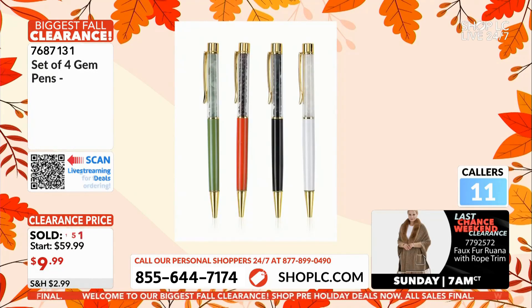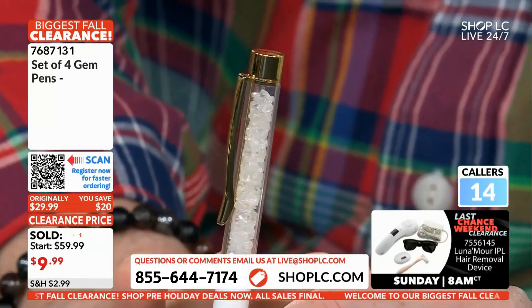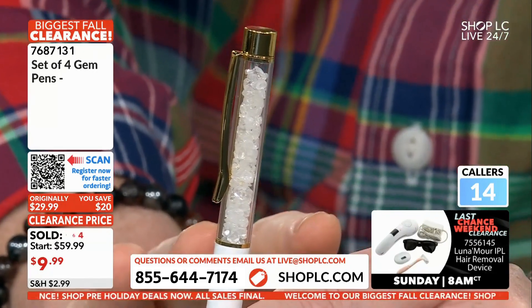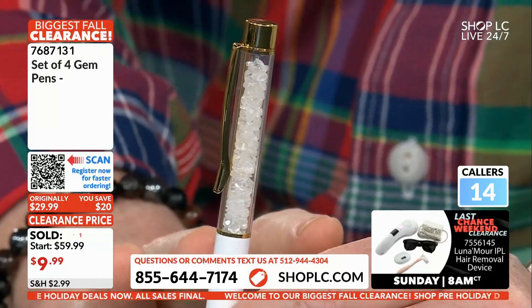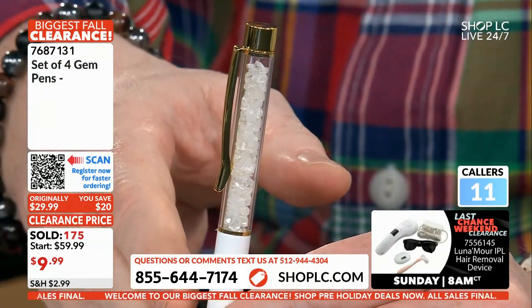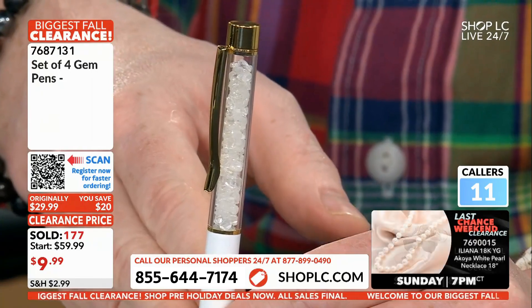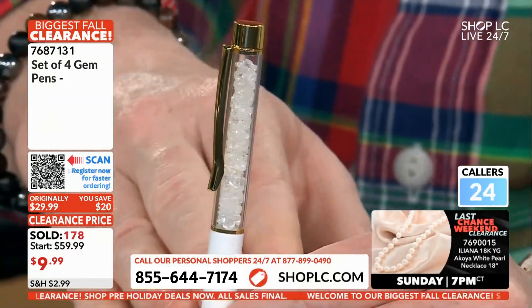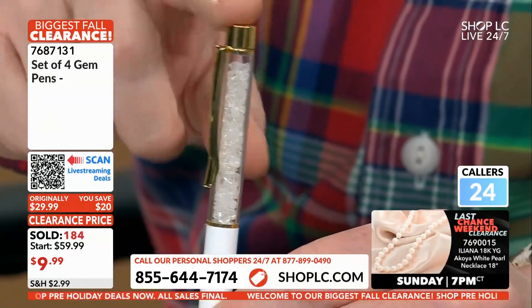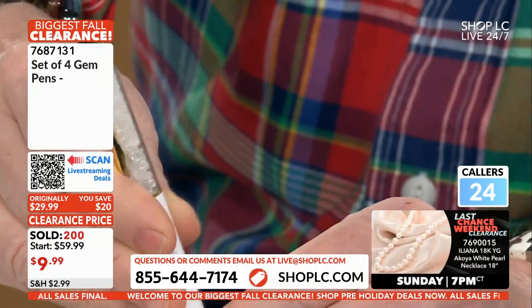Inside the white pen — I love this winter white, this is the best one. I am one of those people who will match up pens with different suits, different outfits, whatever tie I'm wearing. Maybe this becomes your winter pen, the one you're just using in the winter months because of that winter white color. The old rule of no white after Labor Day? That's gone — that never really existed to any degree.